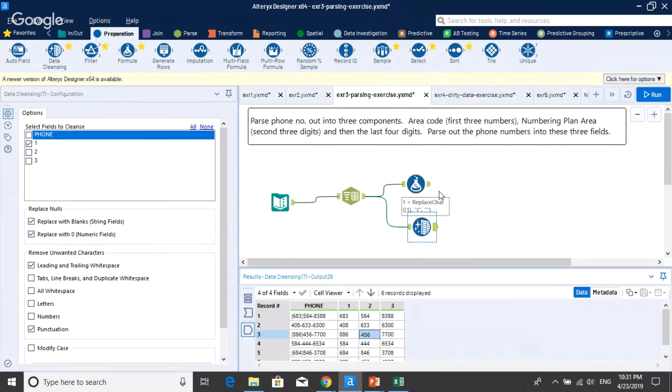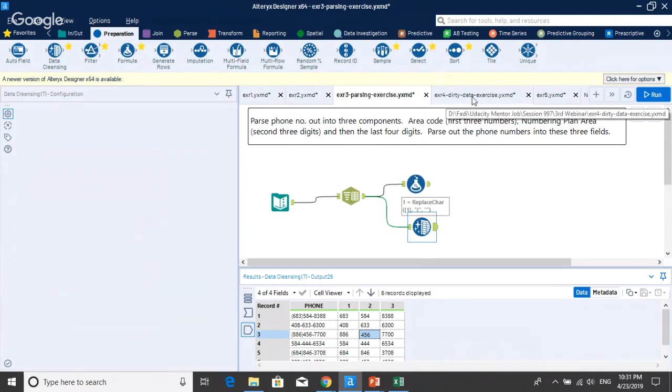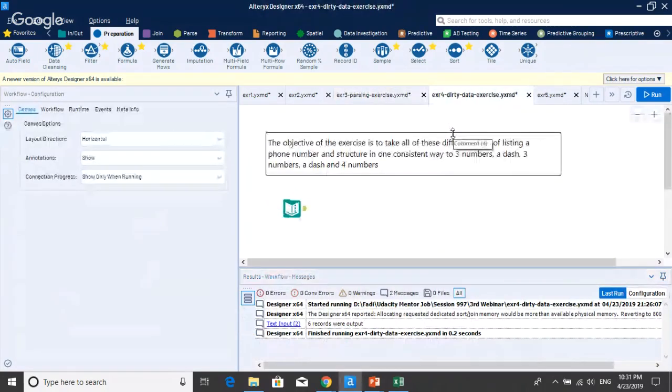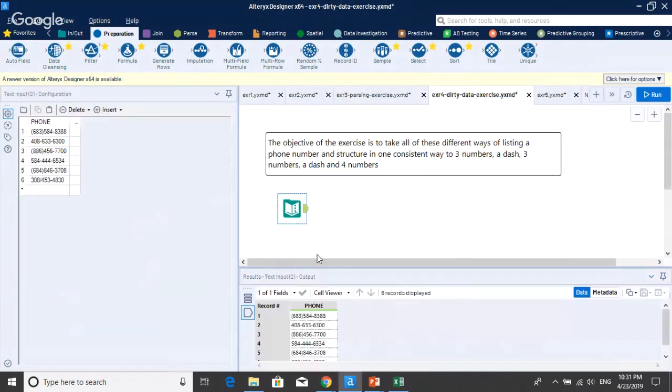Okay, now let's move on to the next exercise. This is also about dirty data. We have phone numbers also.